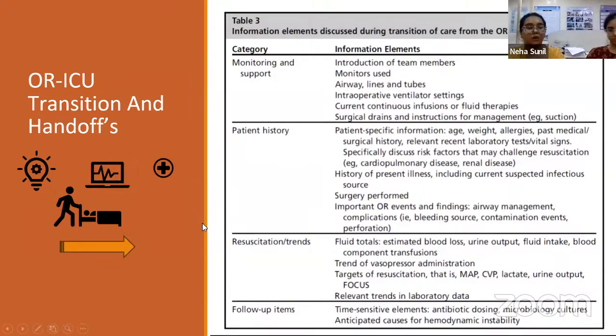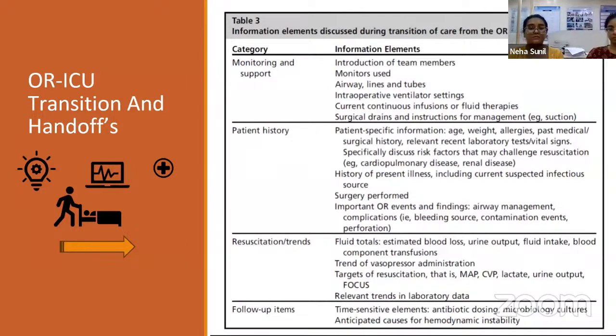Now coming to the OR and ICU transition and handoff, we have to discuss monitoring and support, patient history, resuscitation trends, and follow-up items with the intensivist that you're handing off the patient to. Now, the monitors that were used intraoperatively, the airway, lines and tubes, intraoperative ventilator settings, current continuous infusion of fluid therapy, surgical drains, and instructions for management should be done.